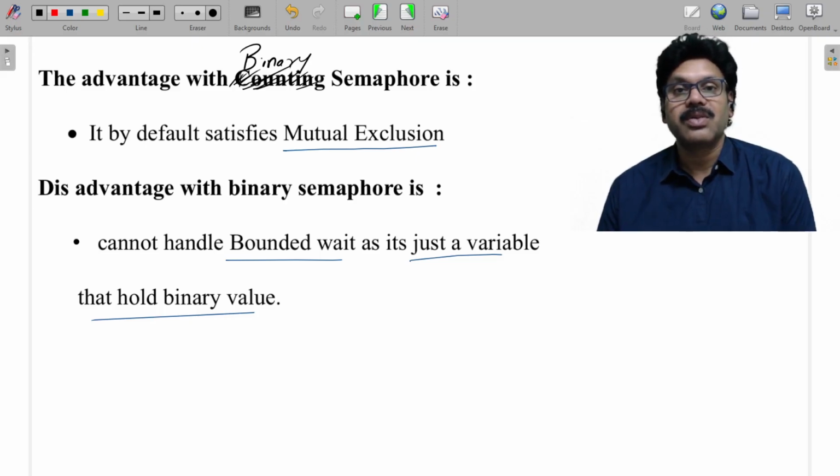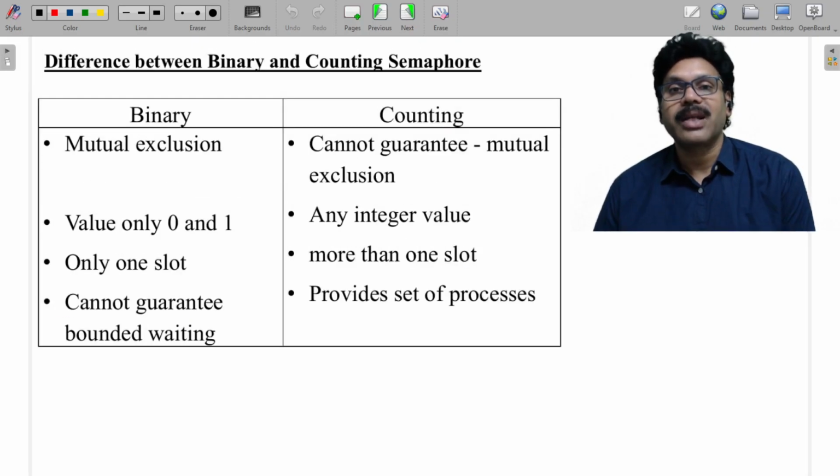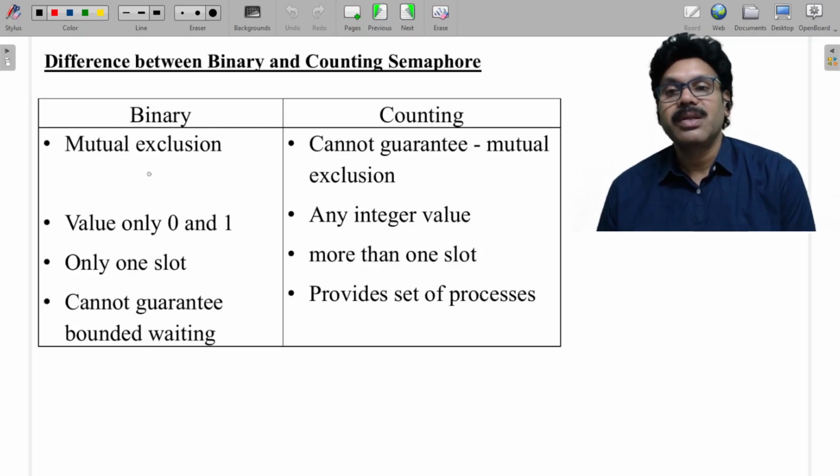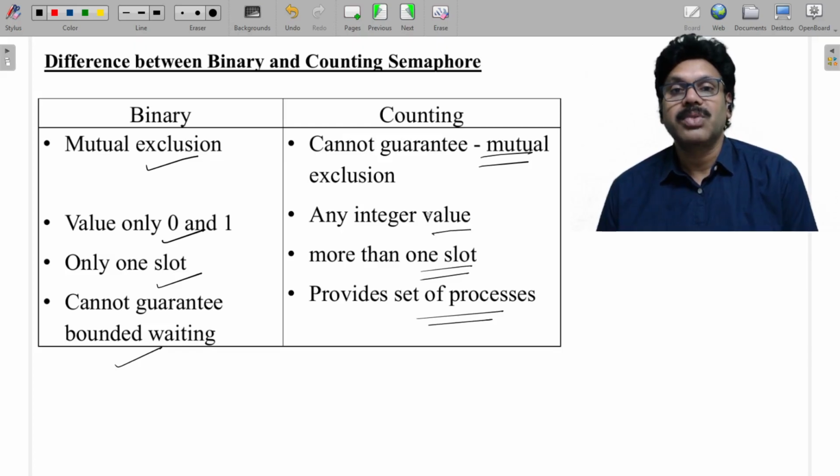That's why the semaphore structure is modified by adding one more field called a suspended list. But counting and binary semaphores act differently in the wait and signal functions. Binary gives mutual exclusion, has value 0 and 1, only one slot, and cannot guarantee bounded waiting. Counting semaphore may or may not give mutual exclusion, because the semaphore value may be greater than 1, an integer value with more than one slot, and it provides a set of processes.